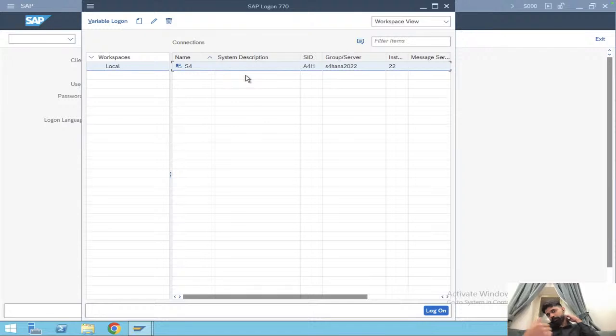Once that is done, we provide it to the client. We tell them our testing is done and they can test it from their side. The client is the customer's IT team. They will check whether it is working as per expectation, and then they will provide us a sign-off, saying it is working fine. Now we can move it to production.